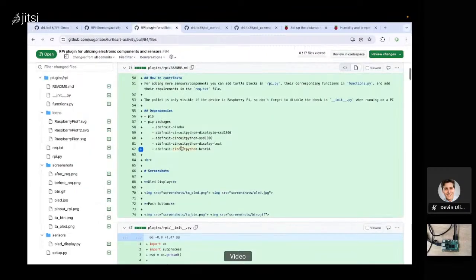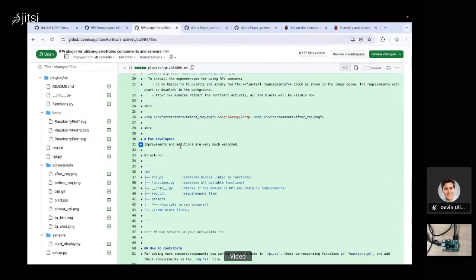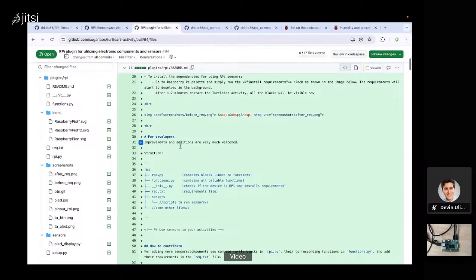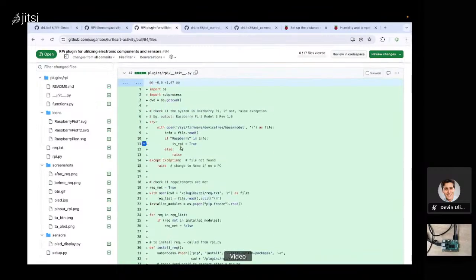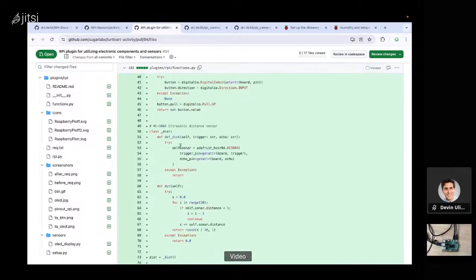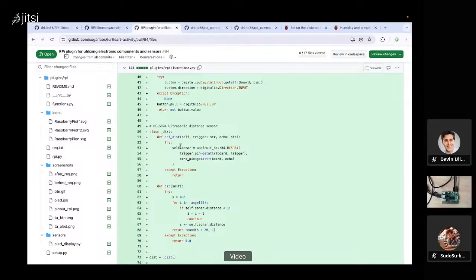Now moving on to the RPi plugin, which can be utilized in TurtleR specifically. The RPi plugin which we are going to see is similar to the UV and distance sensors, and the OLED display is here as well, and everything is written down in the electronic component and sensor part. The explanation here is self-sufficient, and we have to set up everything as we have done previously. The setup is exactly the same, we just have to open the TurtleR activity, and going into the plugin will facilitate us.